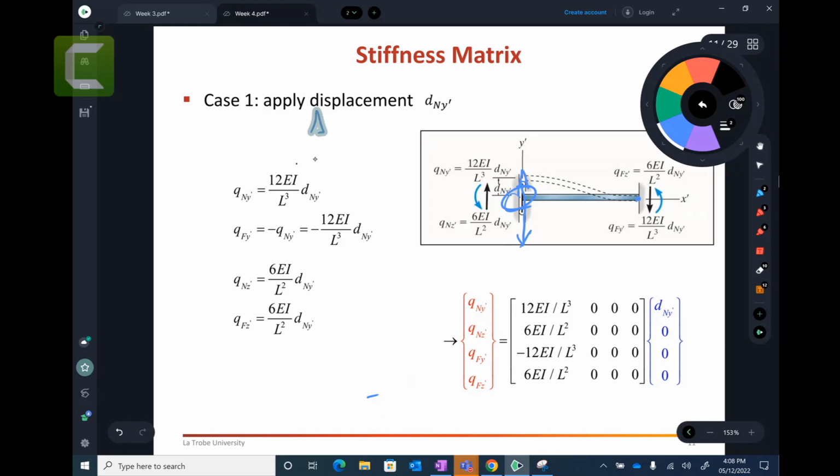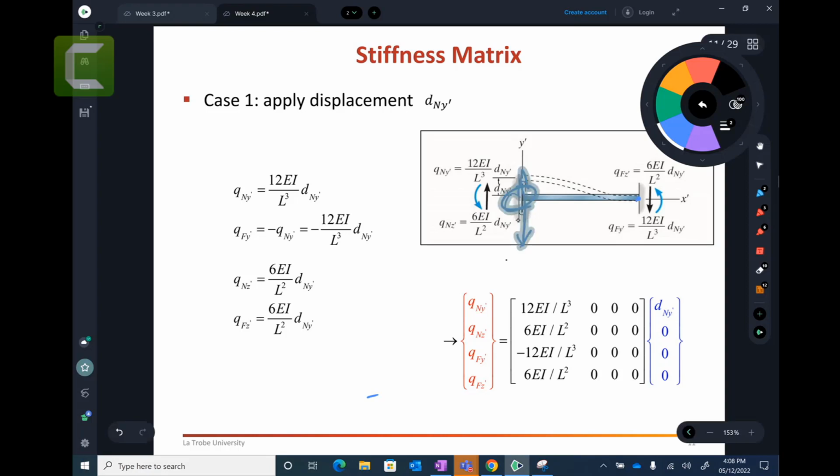What I have done, because you understand that this beam element has 4 possibilities. It can go up and down at the left side. It can go up and down at the right side. That is 1, 2. It can rotate, number 3. It can rotate, number 4. So there are a total of 4 different degrees of freedom. Out of 4, I remove 3. I fix them, I make them 0. I leave only 1 possibility. Yes, so far so good. In that story, you with me?